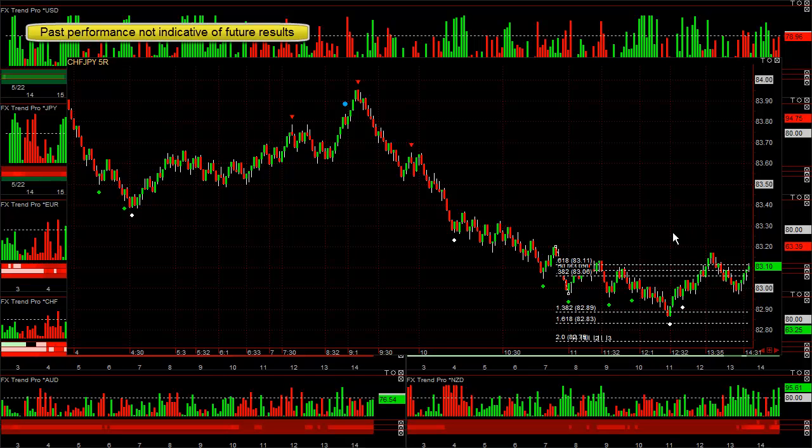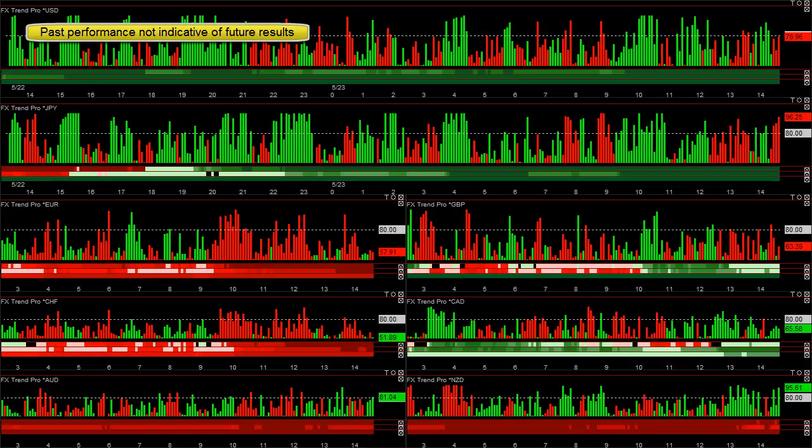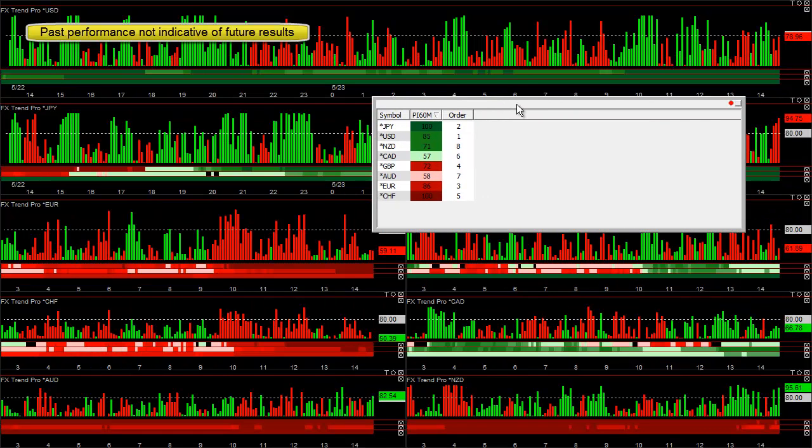So if you have a little bit of patience and an ounce of common sense, this tool is really going to help you spot signals, especially when you rank them using our currency meter, our quote sheet or hot list. And you'll see your strongest currencies on one monitor, the weakest ones on another. Wait for the signals, and then wait for price to go above or below that signal bar's high or low by 1 pip. Get in, use our trailing stop, use fib targets to exit, and that's it. It can't be any easier than this.